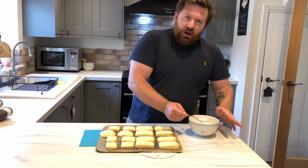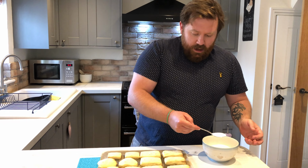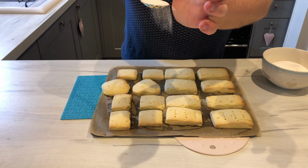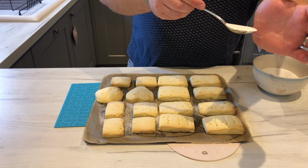You want to use caster, granulated's a bit too grainy for this. No real measurements, just tip a bit in. With a spoon, just with your hand, just go along and give each one a jolly good old dusting.